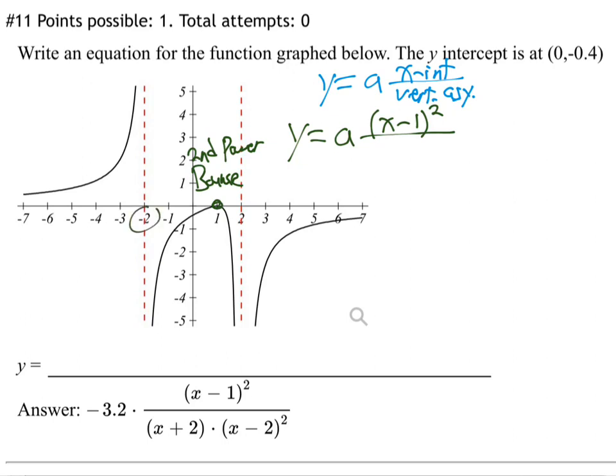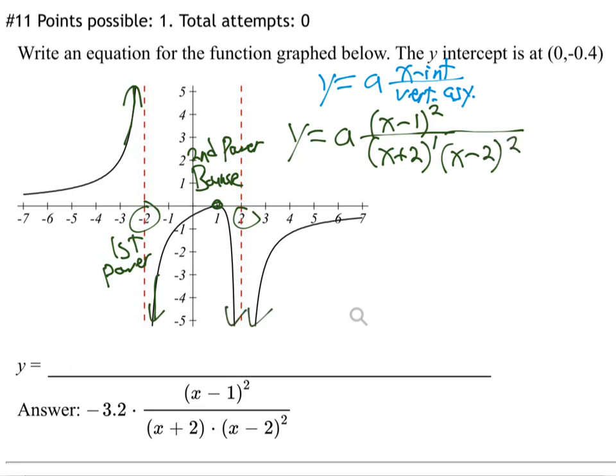All right, now what about the bottom? On the bottom, we have a vertical at -2, so that'll be x plus 2. What's the power? One's going up, one's going down. First power. It's like a pass-through. They're going different directions. That's a first power. Now, what about at x equals 2? So that'll be x minus 2, opposite. But they're both going down, so that's second power. Because it's like a bounce. They're both going in the same direction. They're both going down like a U shape. Second power. There we go.